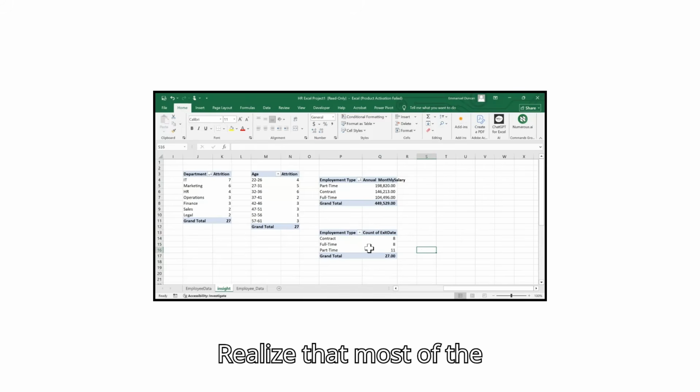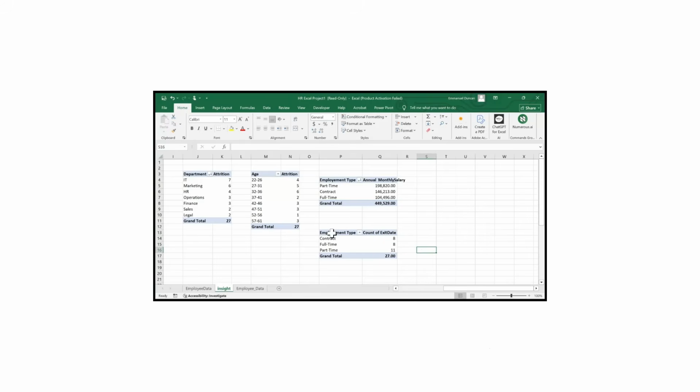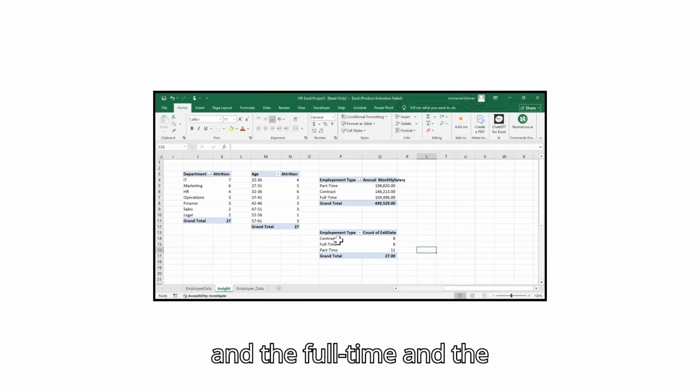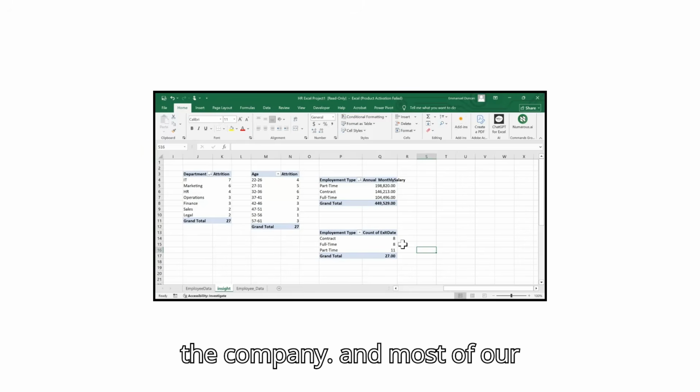Realize that most of the employees that are leaving are the part-time employees, and the full-time and the contract employees have the same number leaving. What does this tell you as an analyst? Meaning, these people don't spend much time with the company.